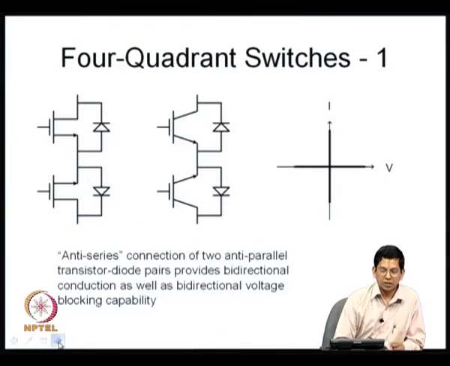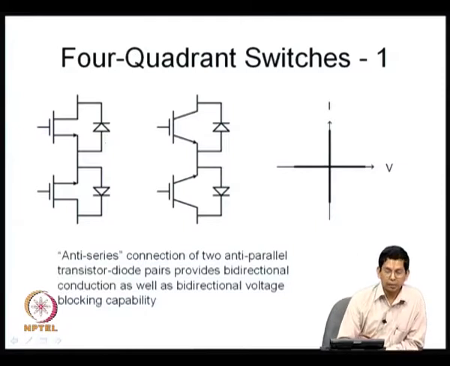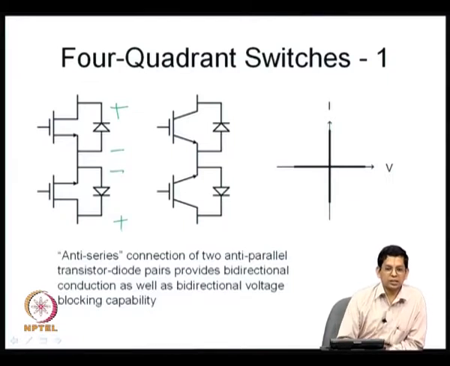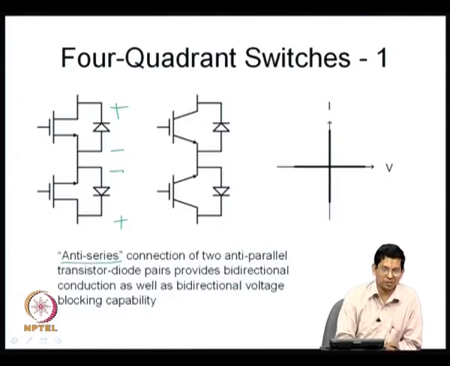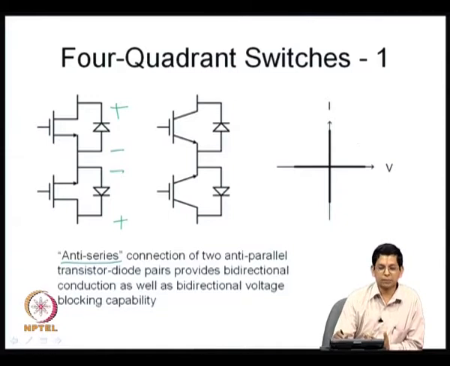One simple way is, you already have an anti-parallel combination of a transistor and a diode to give you a bidirectional current carrying capability. So, now it has a unidirectional voltage blocking capability. Now, you take another one, flip it around and connect it in series, and once again what I call an anti-series connection, just a question of terminology to have an effective communication. Let us call this anti-series. So, you go in for an anti-series connection of 2 anti-parallel transistor diode pairs. So, that gives you a 4 quadrant switch, you can see it here.